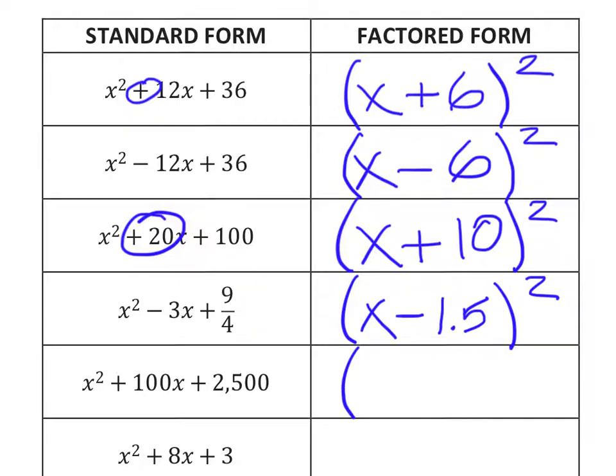All right, try this next one. Quantity squared of x, and what's the sign? Then what? What do we do to find it? Divide 100 by 2, and it is what? 50. Is 50 squared 2,500? Yes, so it works out.